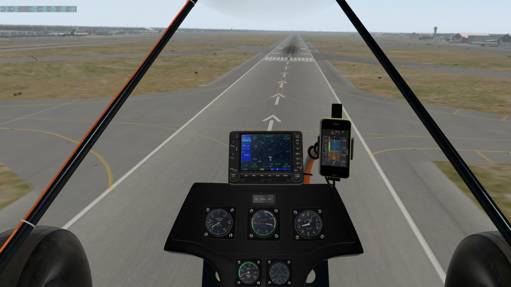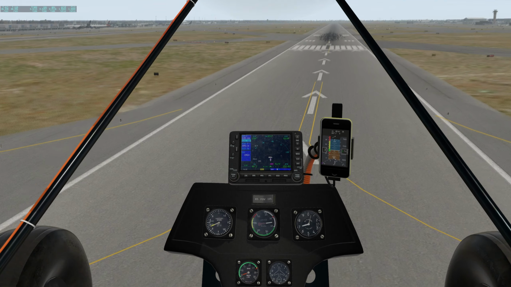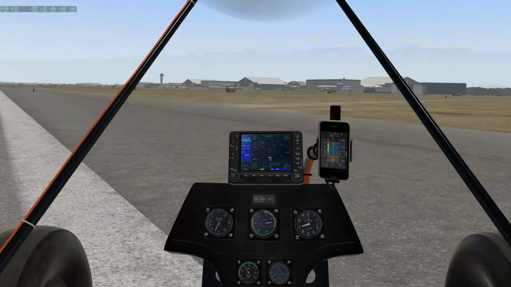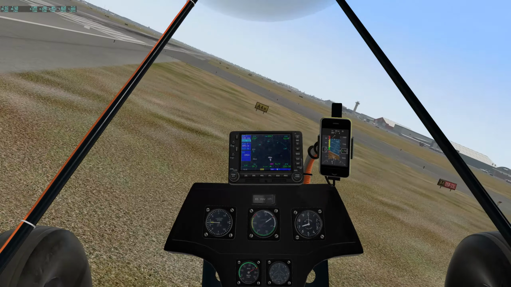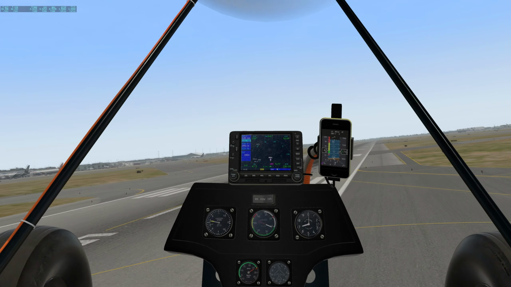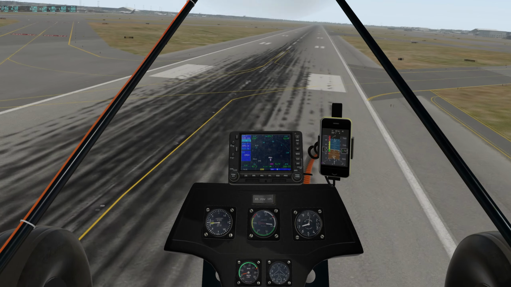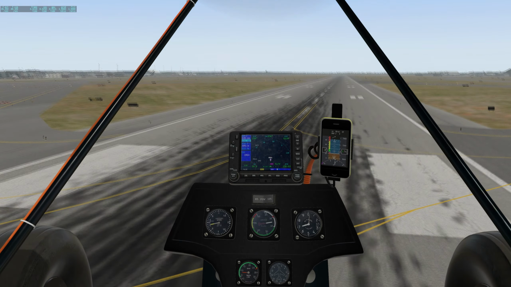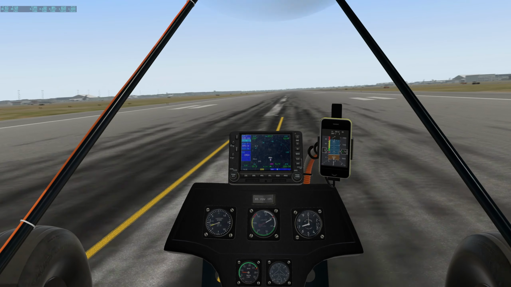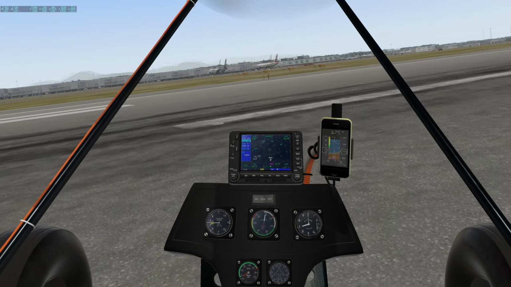So here we go. A little bit of crosswind, maybe. It's sure behaving like there's a little crosswind from the left. Oh yeah, there's a crosswind. Whoa, what the heck? What is with me and bad luck here? That happened in the previous flight, right before I touched down the 1900. I didn't do anything. This is like an insane crosswind all of a sudden from the right. So let's do right rudder. Touch this thing down. Try not to ground loop it.